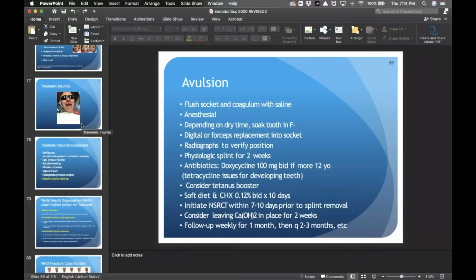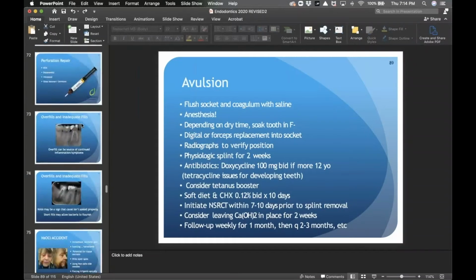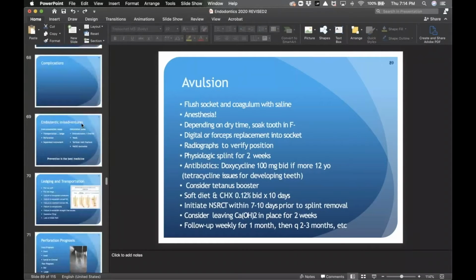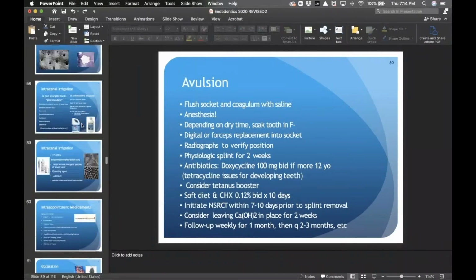So NSRCT is non-surgical root canal therapy. So that comes from the AE. And then the other part of the question was about treating resorption. Is that correct? What are the indications for NSRCT for internal and external resorption? So for internal resorption, if there is enough of the root remaining, let me go to that photo of the internal resorption. So that's a tooth that you probably could treat. So what you're doing there, let me find that.